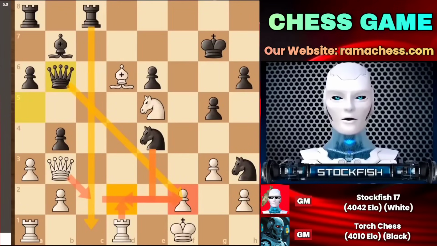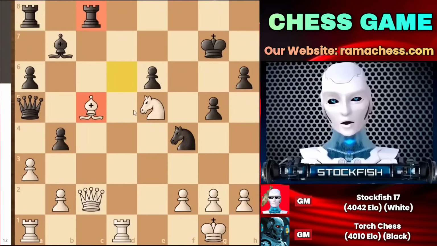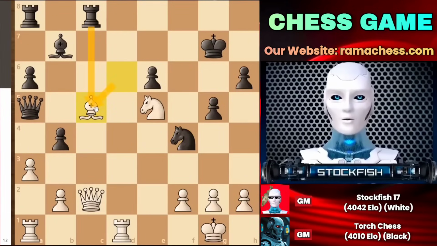Going back to the position, we discovered that playing g3 is a very bad choice, which is why I just captured the knight on c5, as it is the only move to go. But the worst thing is that you cannot capture back my bishop. Let me illustrate what will happen.